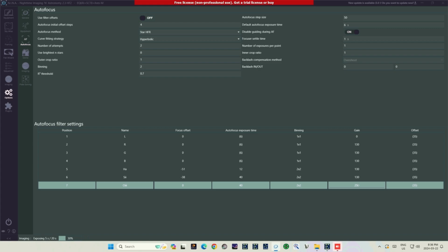Now for things like LRGB filters, this doesn't matter so much because they let a fair bit of light through under any circumstances and they tend to focus fairly quickly. In fact, as we talked about earlier, if you just adjust the gain for the RGB filters, they focus as quickly as the luminance filter. Though some persons may still prefer to use focus offsets even for LRGB filters.